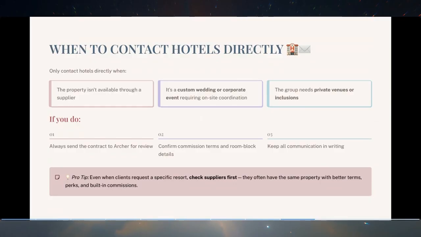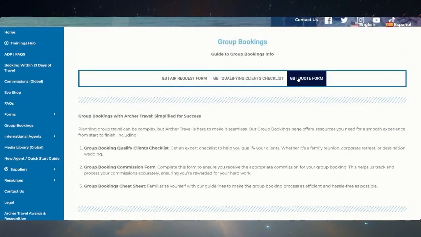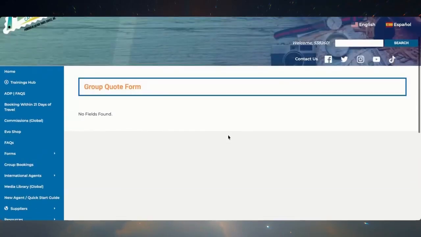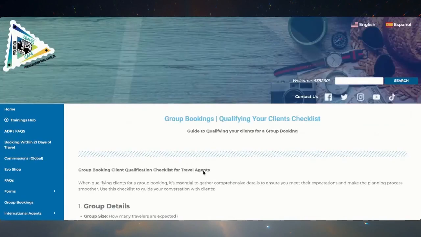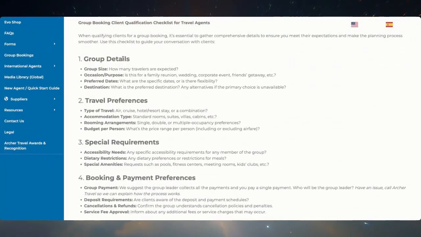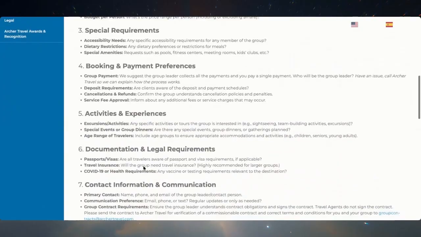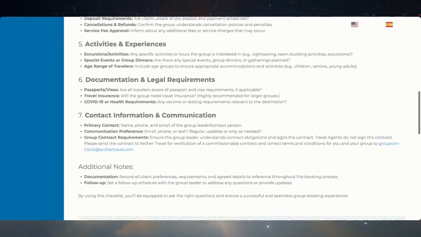I suggest going here. Look, I'm going to show you something that I like. You see this part right here for this group? This is on Travel Cafe. Oh, that's not the one. There's this, qualifying client checklist. This is nice. Look at this. They have all of these questions in here. This is what I suggest asking before you go in and do all of this with the group, okay? Like get all of this in order first. I like this. This is very nice.